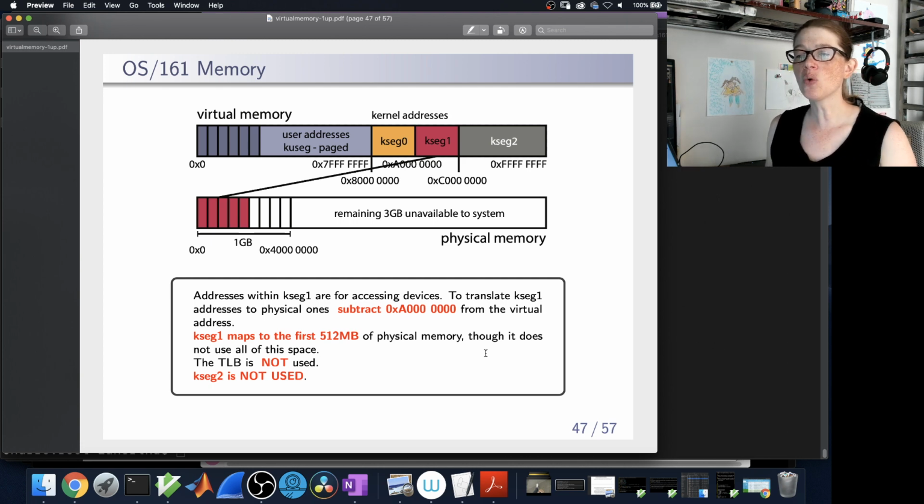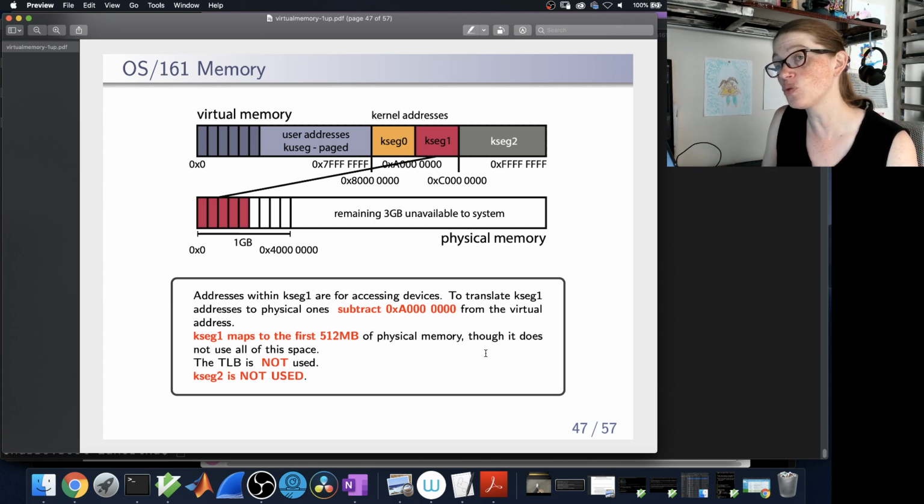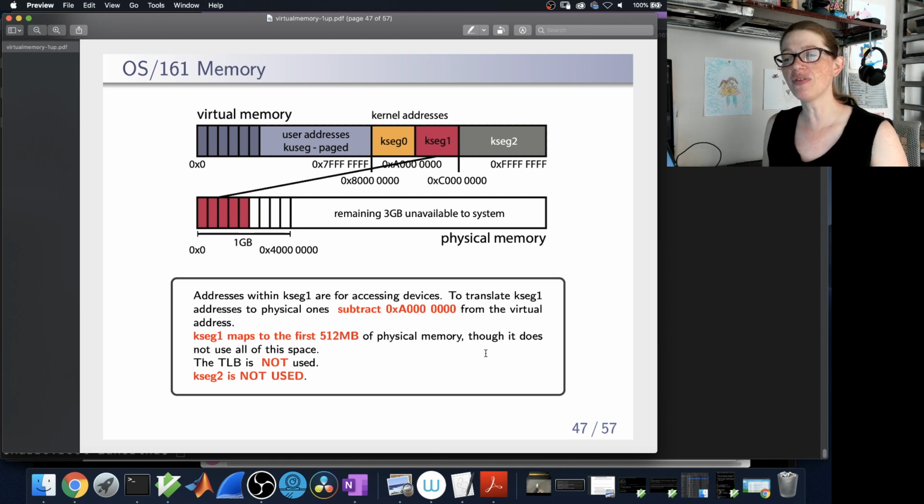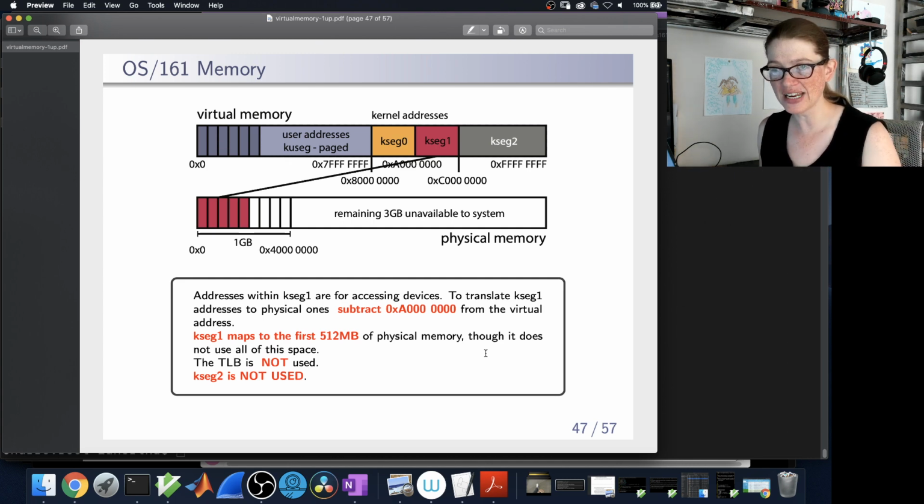kseg1 is realistically used for the devices, and only a teeny tiny part of it is actually used. And the operating system knows that that range is used, and so the kseg0 range will just avoid using it. Now people say, well, what if you need the whole amount of space? And I want to remind you that while it seems like an operating system for this might use the whole 512 megabytes, we are not talking about a modern operating system here. We're not talking about a modern CPU setup here. We're talking about a system from the early mid-90s.